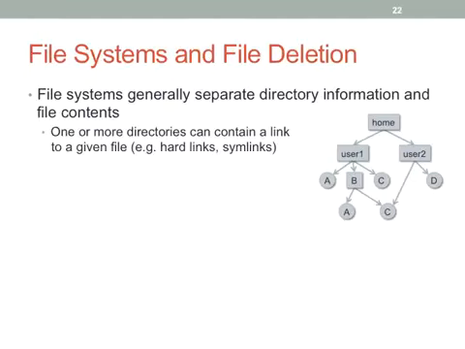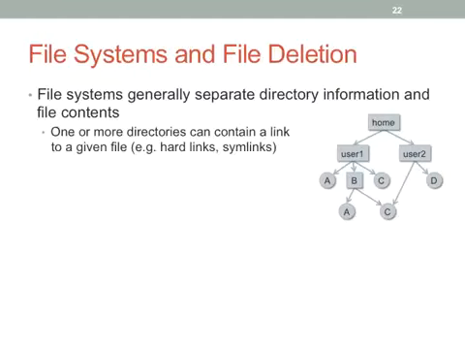Like I say here, file systems will separate directory information and file contents. I already talked about this a little bit: if process A opens a file and then process B deletes the file while A is still running, what happens? On Unix systems, it removes the directory entry. It's called unlinking it. And then when process A finally terminates, the actual file's contents are collected.